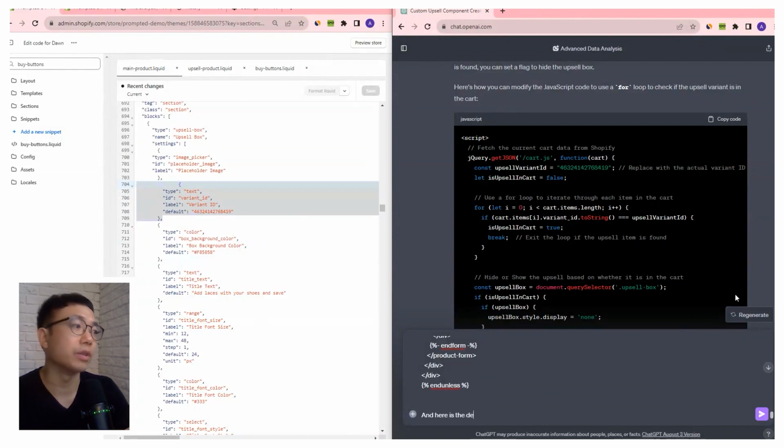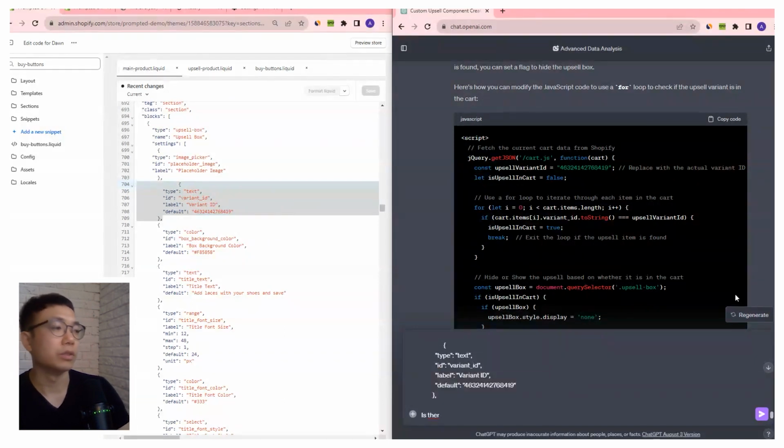And here is the definition for variant ID. Is there any syntax error on this line?